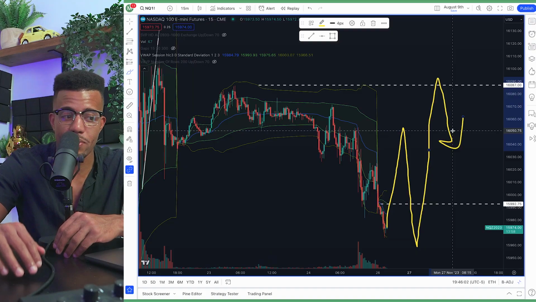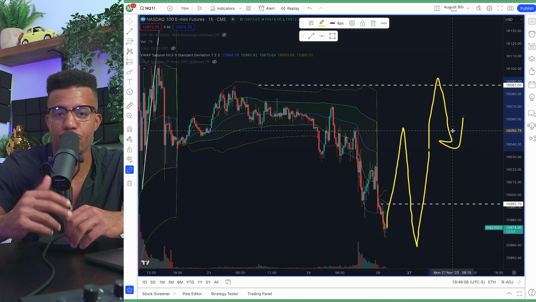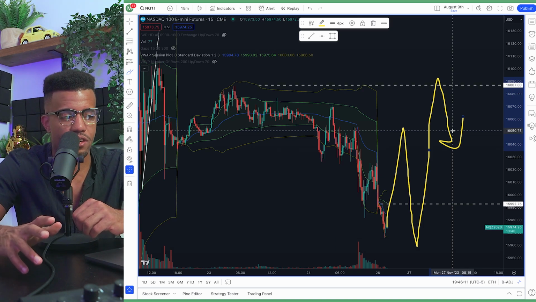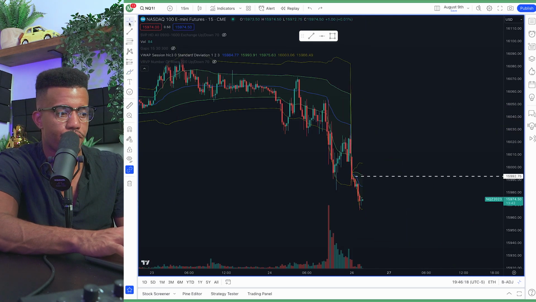It's always VWAP. Anytime I take that reversion trade, when we sweep the overnight high or the overnight low or the previous session high or the previous session low, whatever that is, look for VWAP as your exit and you'll see a lot of respect there. You're also going to notice that I have these bands, right? The first standard deviation band in green, the second standard deviation band.